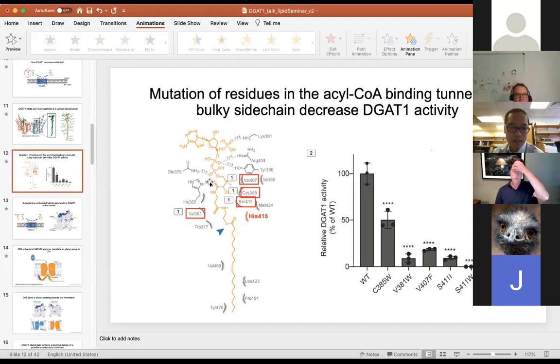And if you look at this ACAD structure as well, and also the DCAD structure published by the other group, we pretty much see the same thing. Here is the major contributor for the interaction. The acyl chain is probably not playing an essential role for recognition. That's our understanding. Okay, great.